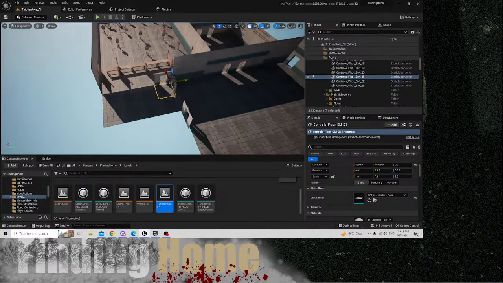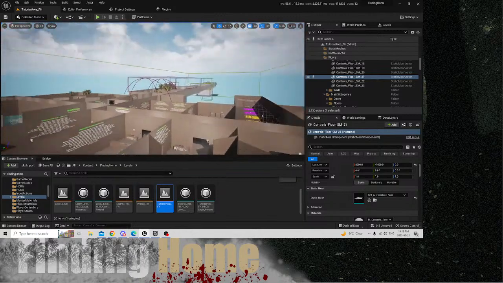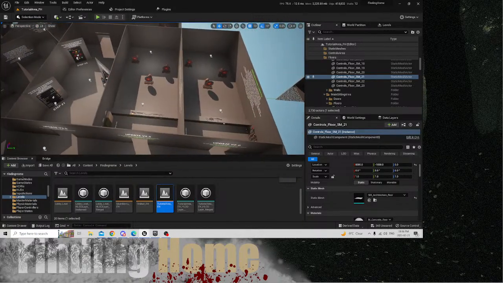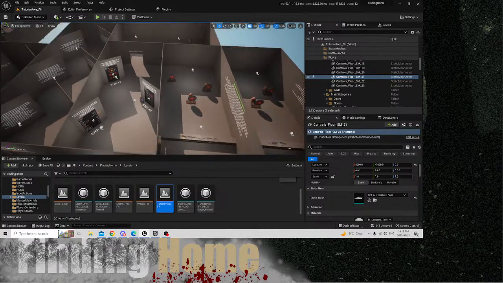Just like that. And how long do we want to make this hallway? He has one set of weapons, two sets of weapons. We'll combine those.